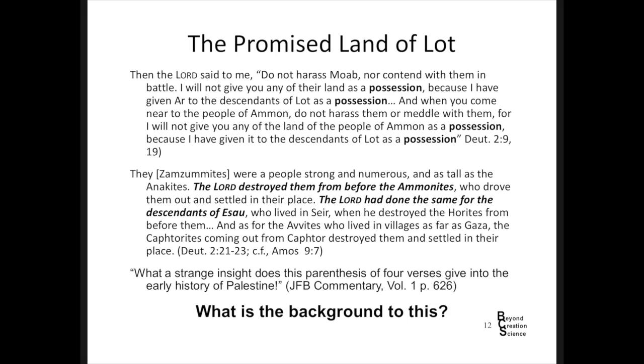Funny, that's some pretty wild stuff. Yet there it is in the law, talking about the promised land, the possession of Lot. I have never heard. Has anyone heard any sermon or preaching on this promised land of Lot? Is anybody calling for God's divine right for the descendants of Lot to have their promised land? But there it is, right there in Deuteronomy chapter 2. Just as plain as day in black and white. And we read right over it.